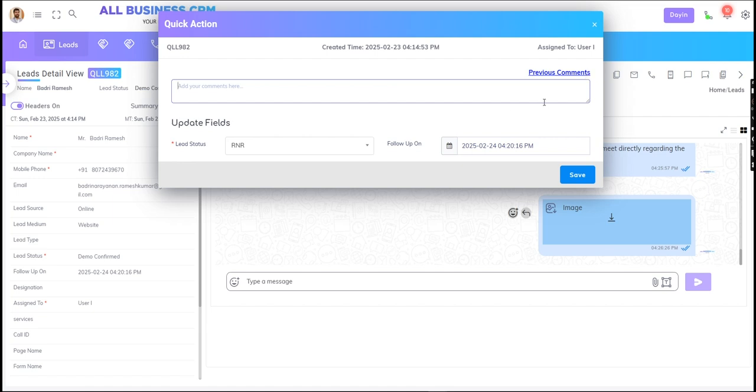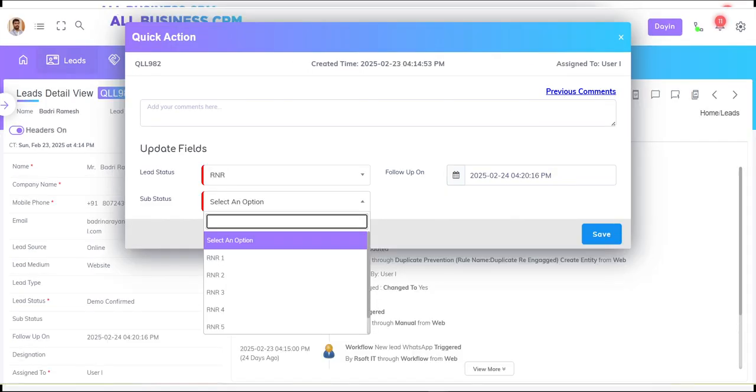So we have a unique functionality called RNR 1, 2, 3, 4, 5, 6. People will now be able to follow the process and increase the connected calls, instead of putting leads in RNR and losing them. RNR is nothing but ringing no response leads.